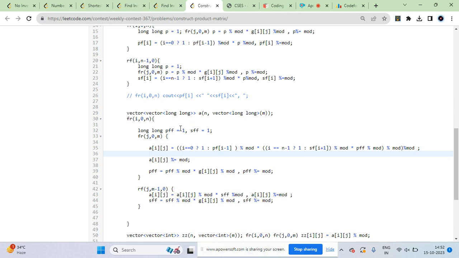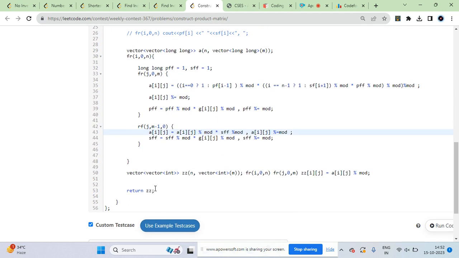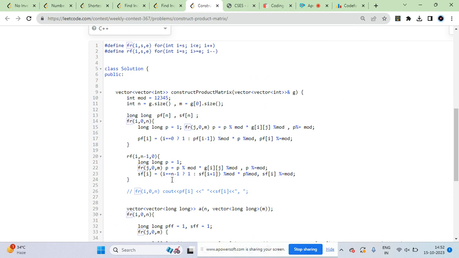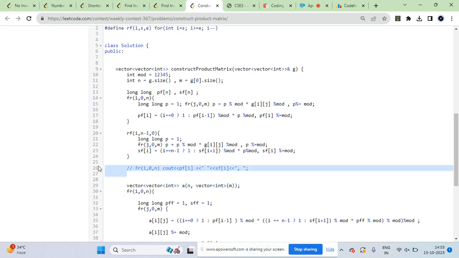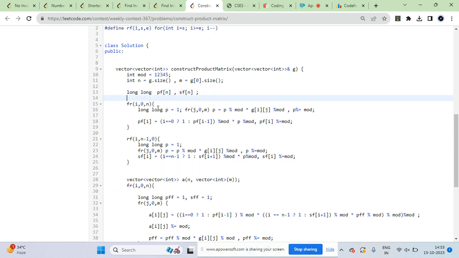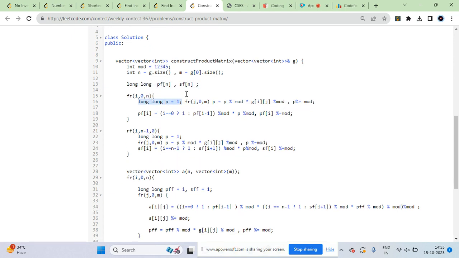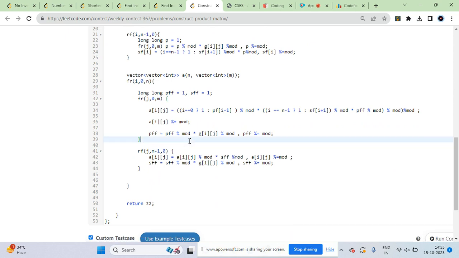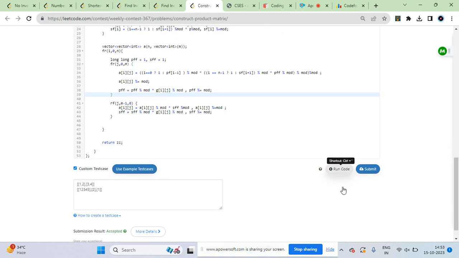So you got the prefix. Now you only need to add the suffix to it. So a of ij will become a of ij into suffix. The suffix is computed by reversing, going from the last element to 0, and the suffix gets multiplied each time, and every time you multiply it with a of ij. Okay, zz was not required over here, you can just completely delete it, and we can write int. I think that should pass everything. You should take care of integer overflow: this p can overflow, the prefix and suffix can obviously overflow, and then pf and sf can overflow. Then code, submit it.